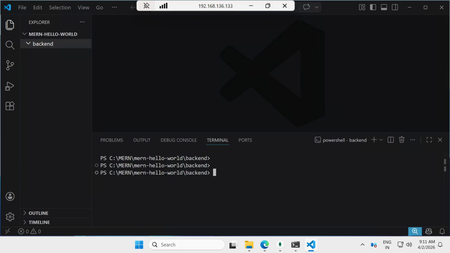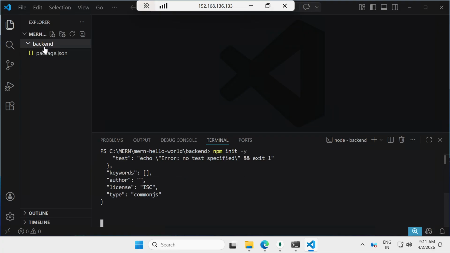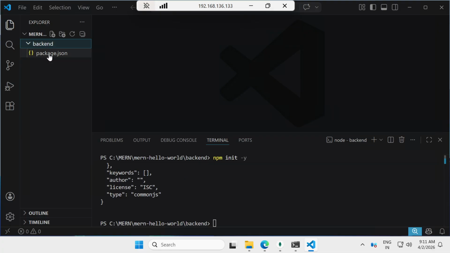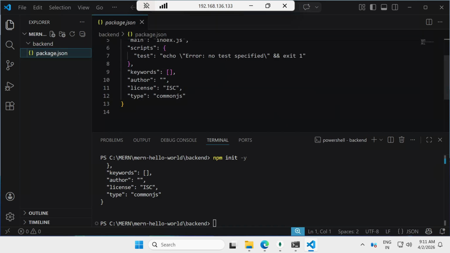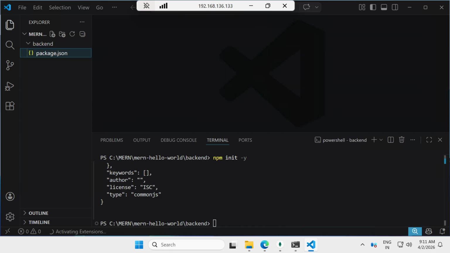Now inside the backend I'll run npm init -y, so we are going to initiate this. Inside the backend we didn't have anything. We created the package.json, so one file is created for the package.